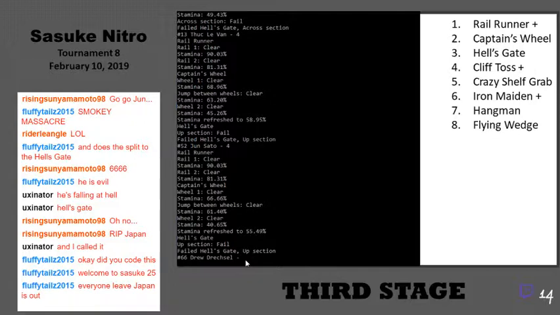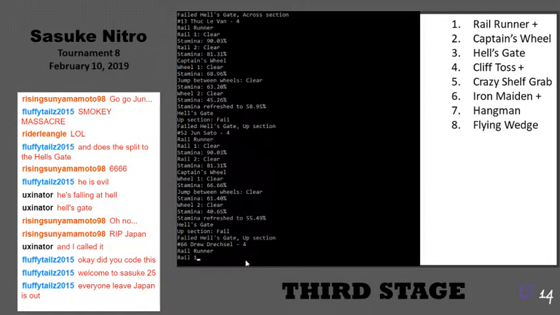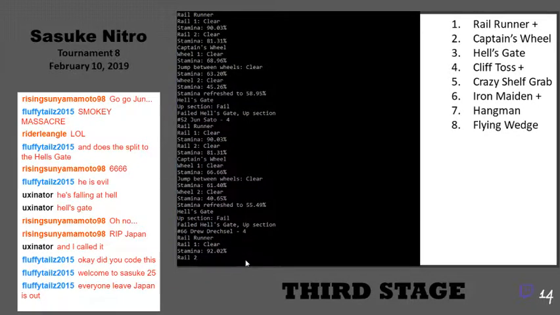Two athletes remain. And this man here, Drew Dreschel, making his unprecedented 7th appearance out of 8 on the third stage, but he's failed the last obstacle 4 times, the double wedge. I don't think he's getting there. I don't think he's getting there, but now it's the flying wedge. You have to be concerned for the guy. He probably dropped a few F's in the chat when he saw that.